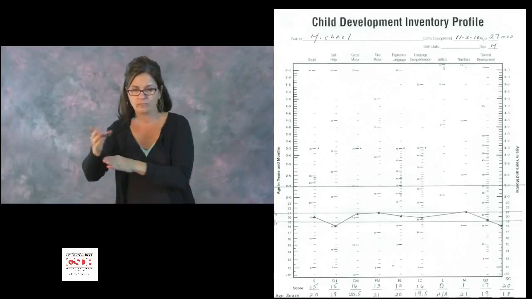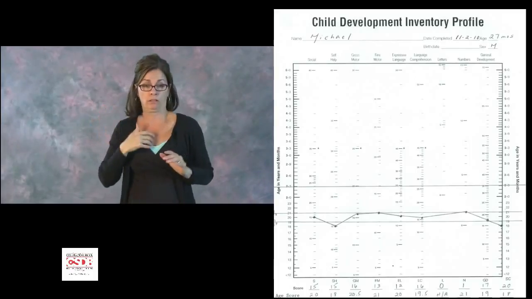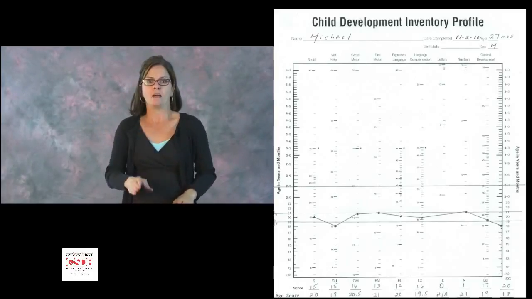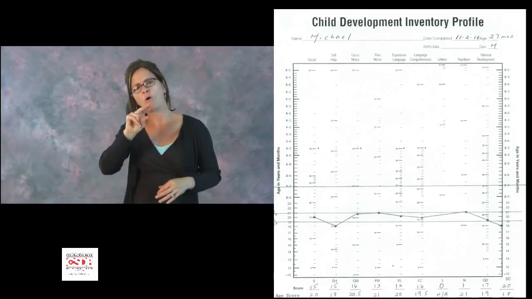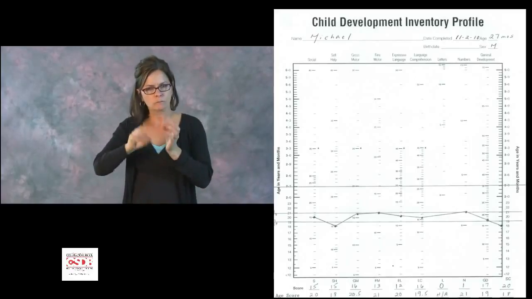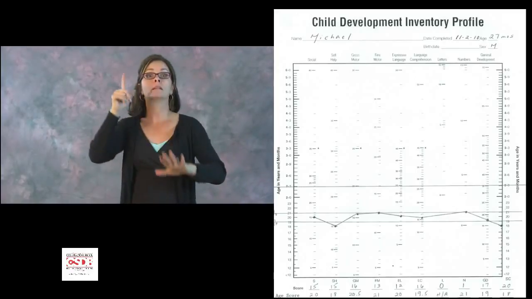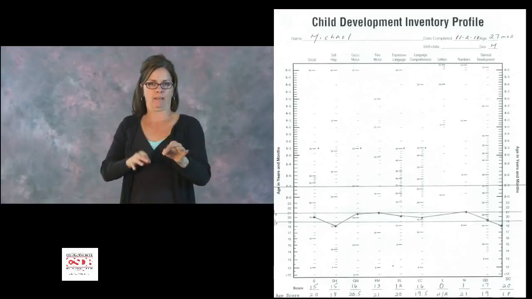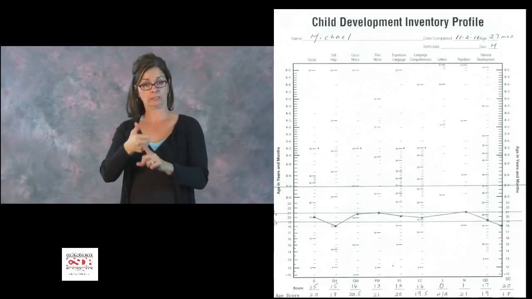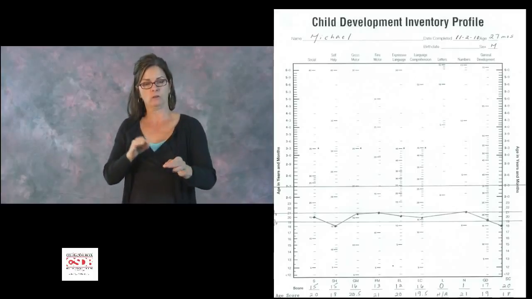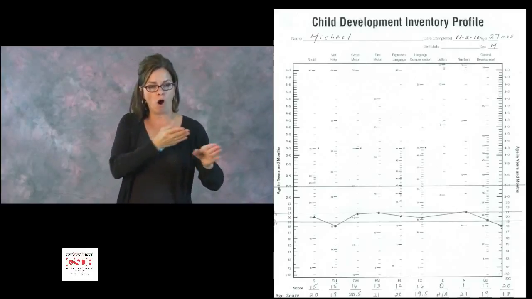And from looking at these results, I would never definitively want to say that he's experiencing cognitive delays, but I definitely would want to look into it further. If it turns out that that actually is the case, then his profile would be very typical, because in children who are experiencing cognitive delays, we often see that all areas of development are more or less equally depressed.